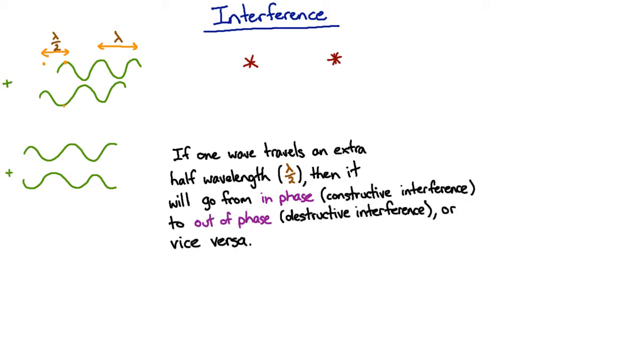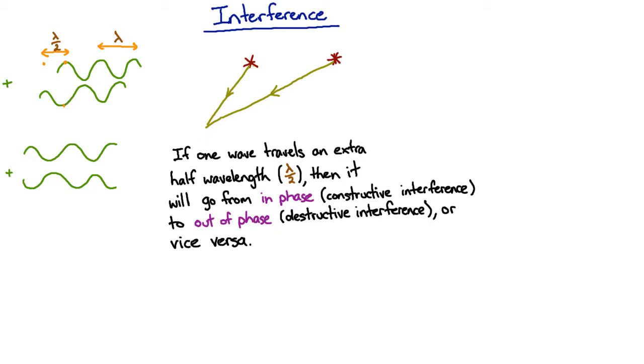So whether or not you get constructive or destructive interference depends on how much further one wave travels compared to the other. If you have a wave traveling from one source to a point, and then you look at how far the wave has to go from the other source to get to the same point, this is where they're going to add up, and so we're either going to get constructive, destructive interference, or something in between.